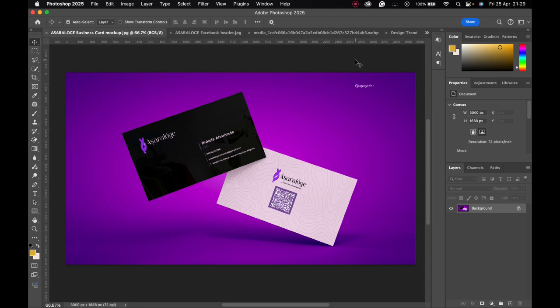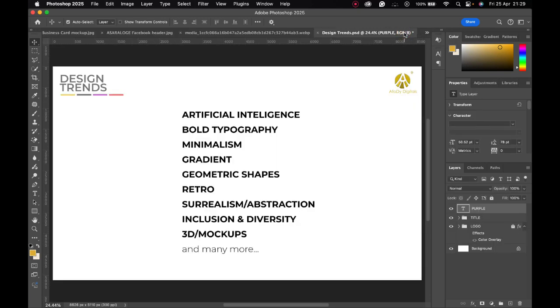They can relate with some of your works better than when it's just a flat design with nothing popping out of it. So that's what the use of mockup does for you, and the use of 3D.